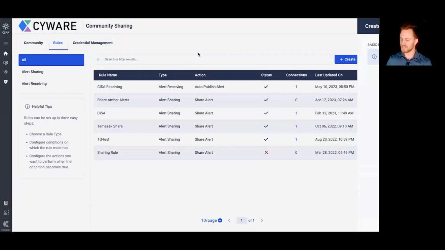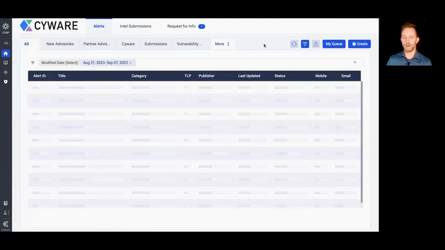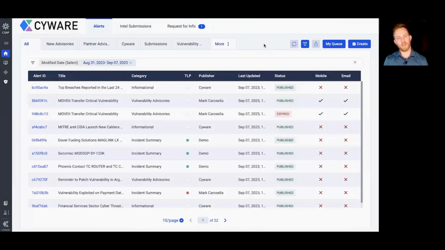So now that we understand the concept around which Collaborate is built, what it does, and how it can communicate with entities in your own communities to share intel, let's dive into exactly what it looks like to create a piece of threat intelligence that I want to share out to either my organization or an organization in my community, right? We have many different ways that we can do this, but at the top right, we'll see a create button. I'm going to press that.